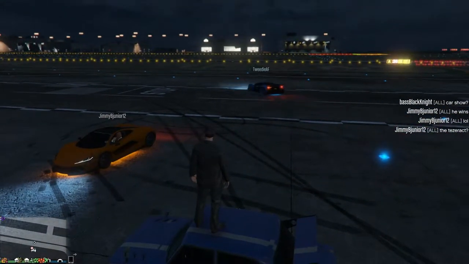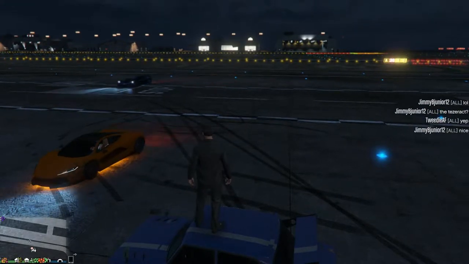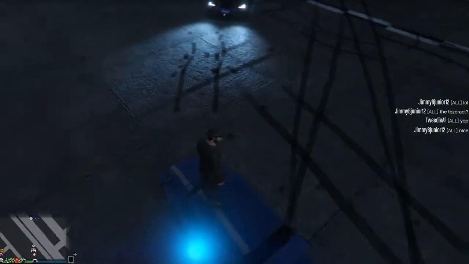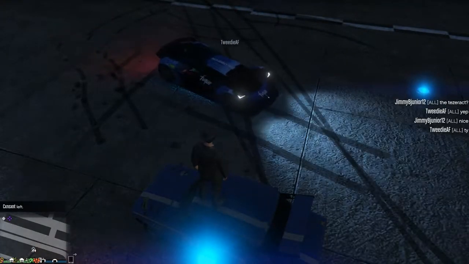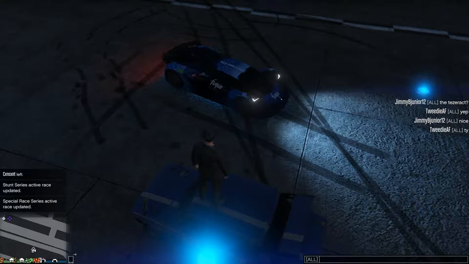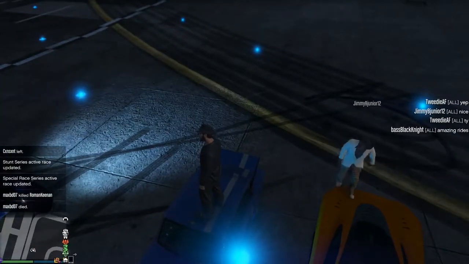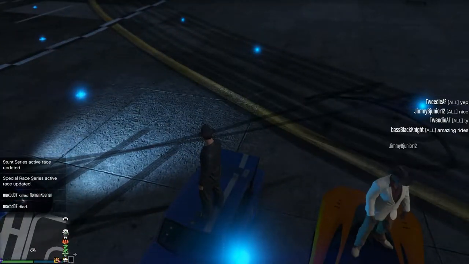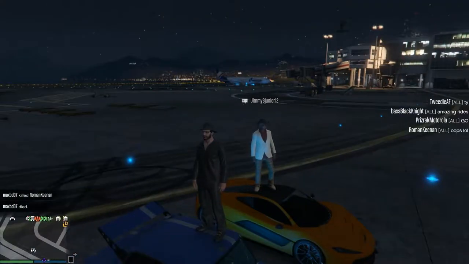Well, here we are. They said car show at the airport. So far, there's two nice cars. I've got my Cheburek. Amazing rides. All right. Jimmy B. Jr. 12. Now, here's the question. We got three cars. How long before something horrible happens?